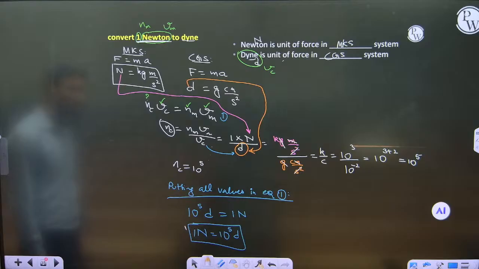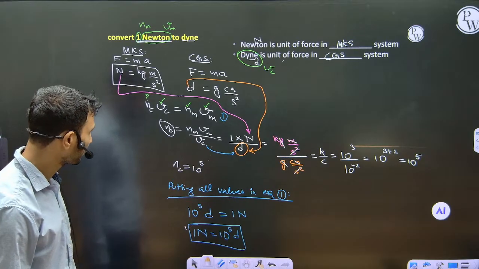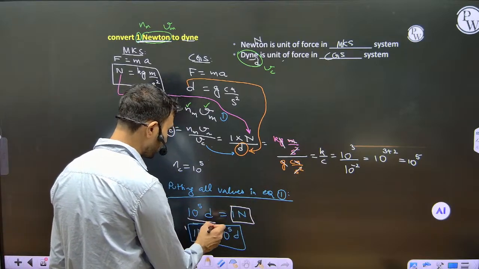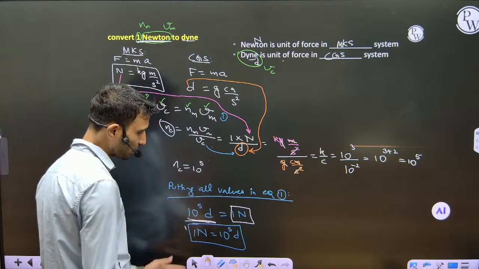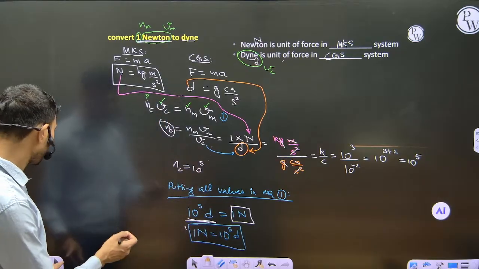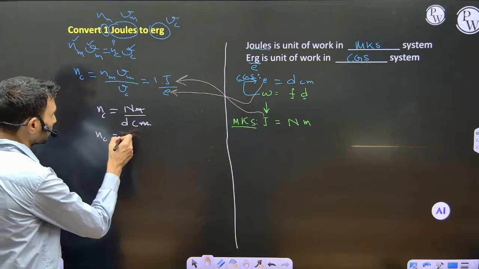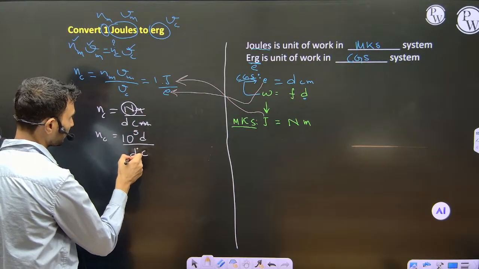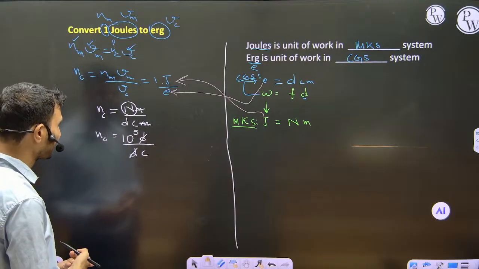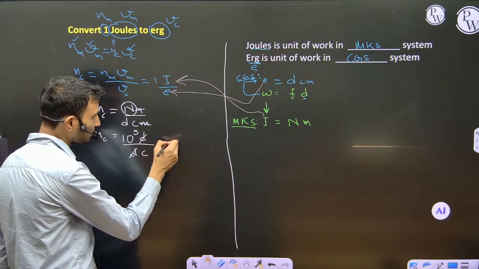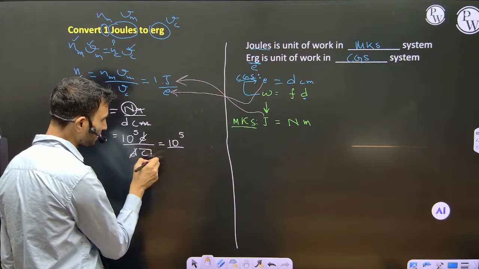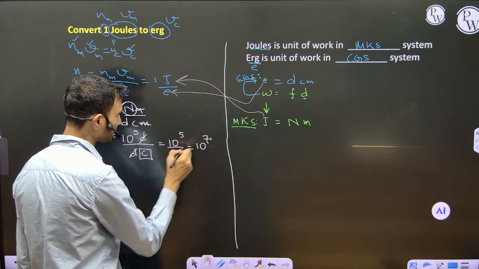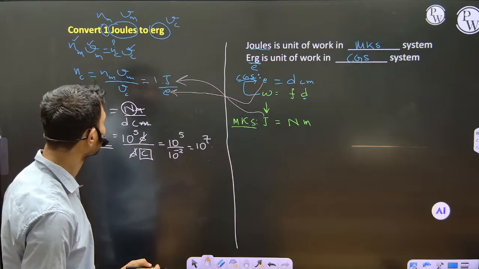But if you recall, what is N after all, guys? N is something we know, right? What is N? Here it is. You will see that N is nothing but 10 to the power 5 d. That's what N is, right? Put it here. 10 to the power 5 d divided by dc. D goes out, dyne cancels, right? And we get 10 to the power 5 divided by c. But what is c after all? C is made up of 10 to the power minus 2, which goes up and becomes 10 to the power 7. So that's what Nc is, 10 to the power 7, right?